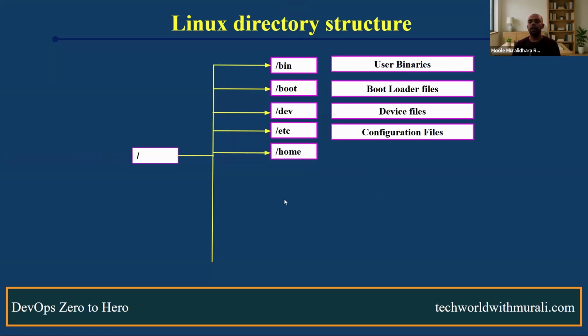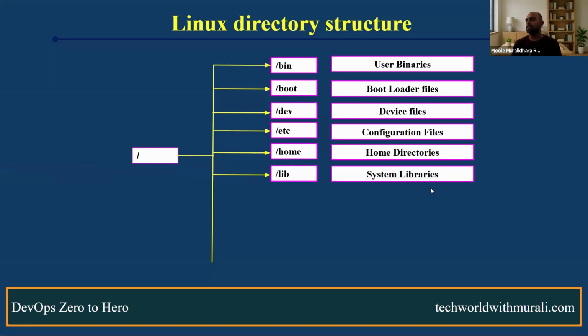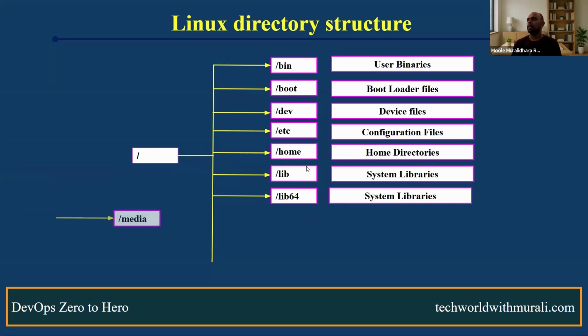Now next one is the home directory. The home directory is nothing but where any new user you create is available. For example, on your EC2 instance, Amazon Linux, when you log in to the EC2 instance we use ec2-user, and that particular ec2-user is also available in the home directory only. Next one is the lib directory. Here we can define system libraries, and another one is lib64. Here we define system libraries only, but 64-bit related ones. There is only that difference.